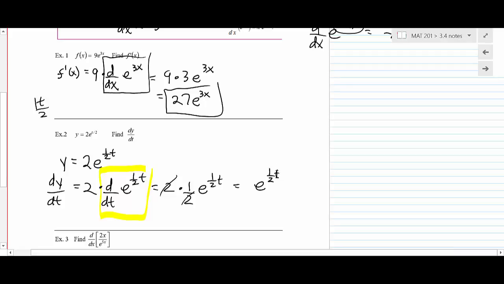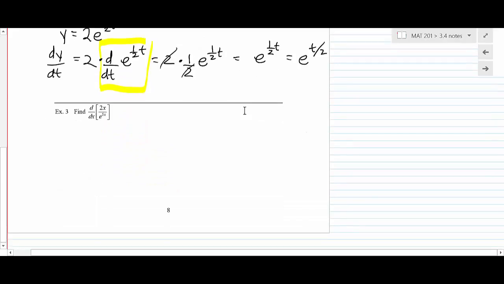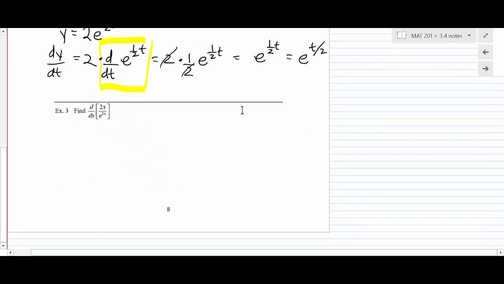Now, you could write it that way, or you could write it as e to the t over 2. They're the same thing. 1/2 t and t over 2 are the same thing, right? Did you turn that into a rational expression or a radical expression? No. So you just leave it alone. This is not a radical, it's just linear, like mx, like 1/2 times something. You guys follow that okay? All right. Let's do one other one here, and now we'll go ahead and do our break.